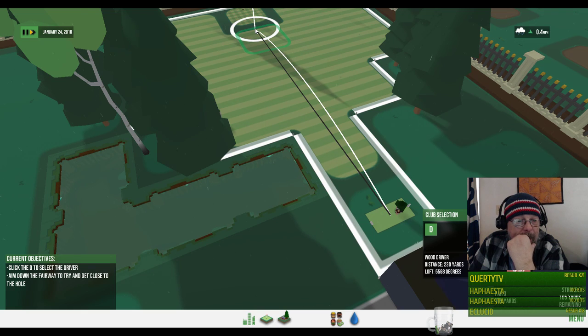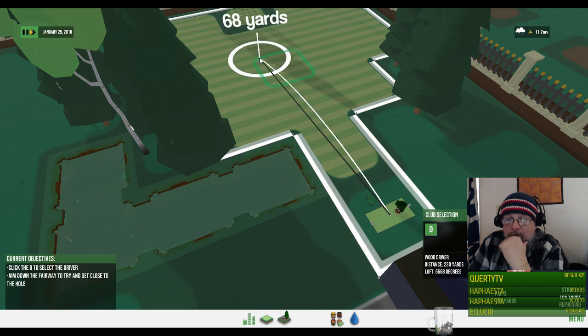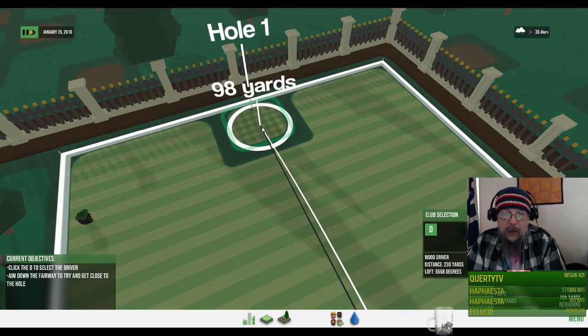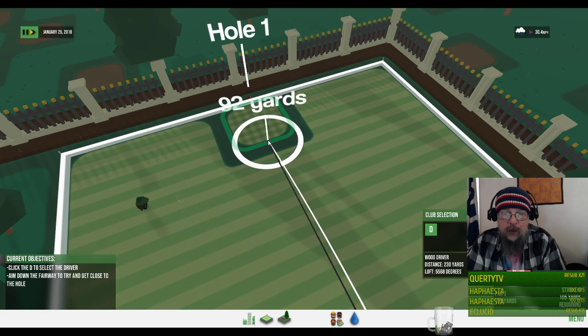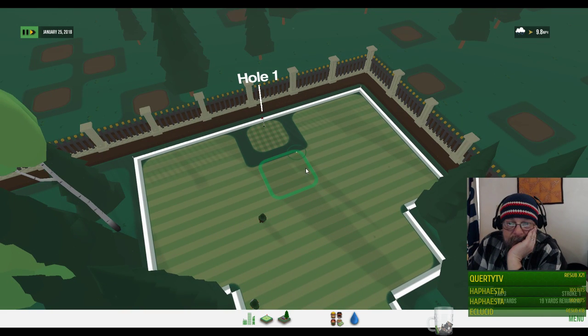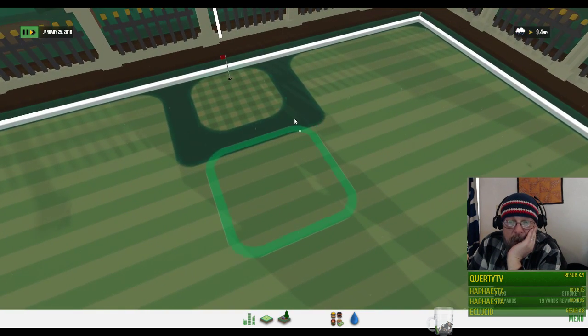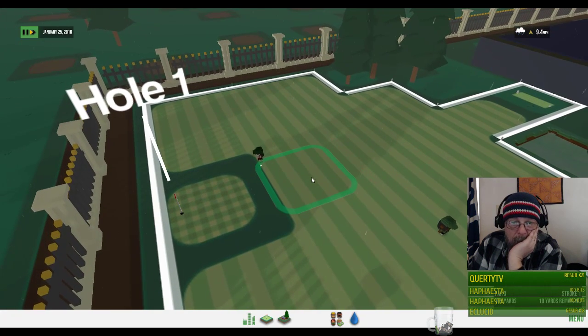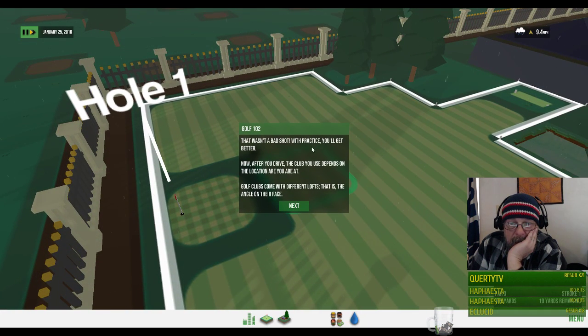I'm going to try and drop it right here, just to see. Let's see, aim down the fairway and try and get close to the hole. I don't know how far it's going to roll beyond this, so I'm going to try and drop it right on the edge of the green and see what happens. Okay, so it's pretty much going to go roughly where you click. Okay. Not bad. Practice, you'll get better.